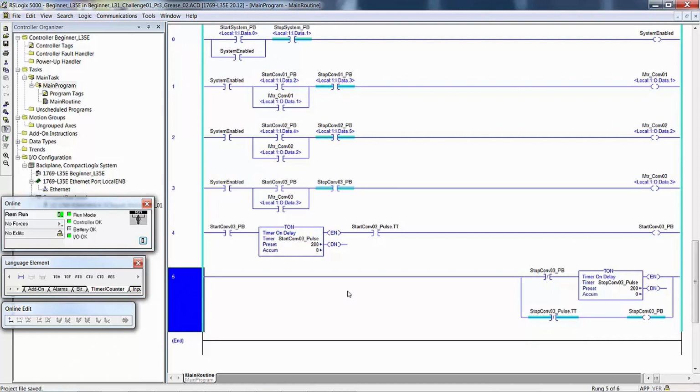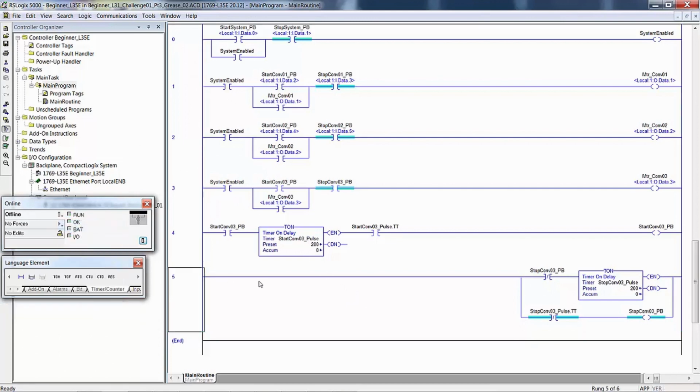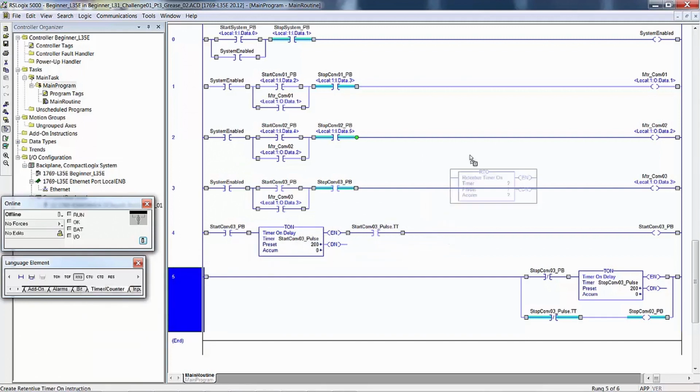We saved our project with the word grease in it, and now we're going to go offline. Mouse over the RTO, and that would be down here, and drag it after motor conveyor 1. So look at all of the instruction memes. Holy moly, look at all those. All those little instruction memes going, pick me, pick me.